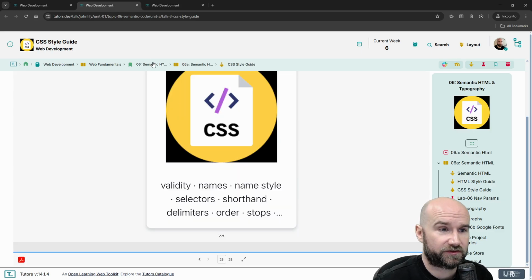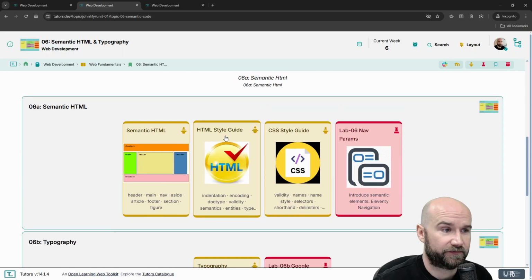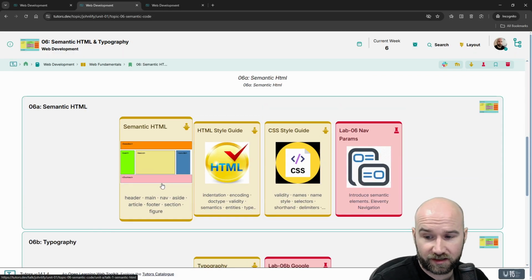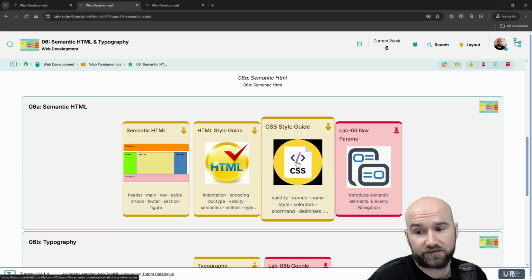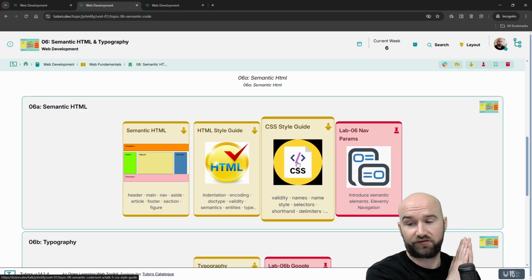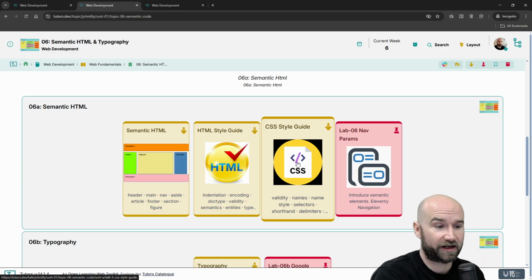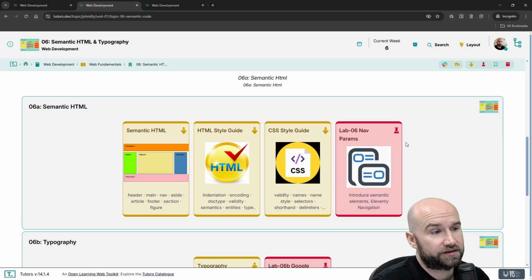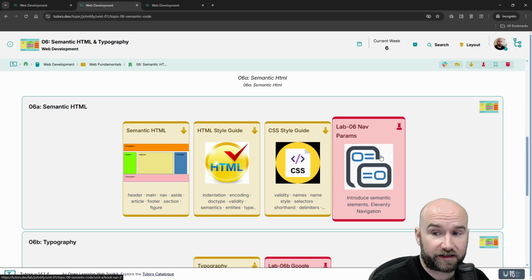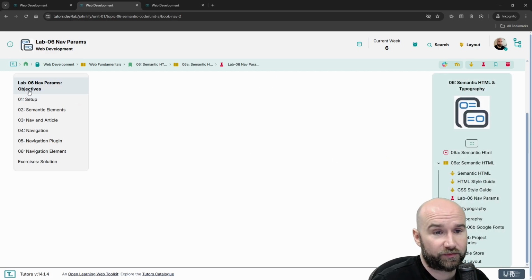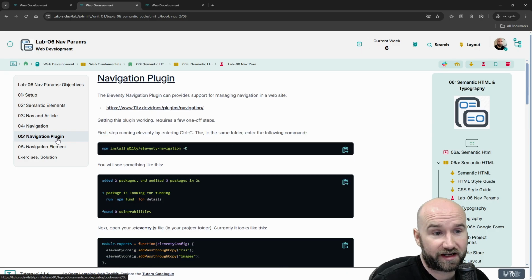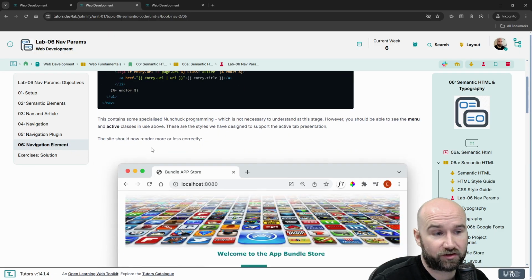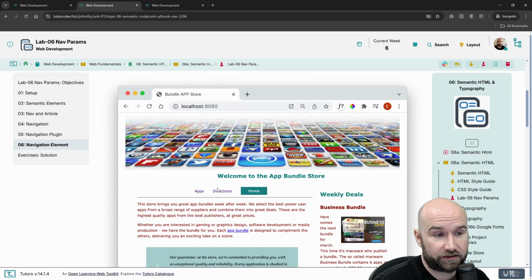So let me just go back to our page here. We've covered Semantic HTML, we've covered a CSS style guide, and a quick example of how you might put all that together in a framework or a methodology, really. And in the first lab here, you're going to go through and add some semantic elements, but then you're also going to introduce the navigation plugin, which will automate your nav bar.